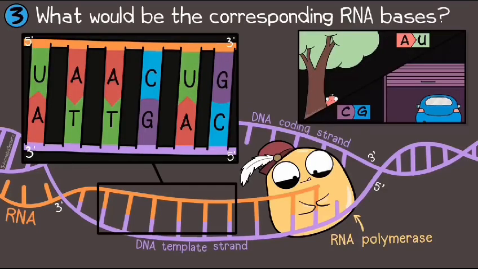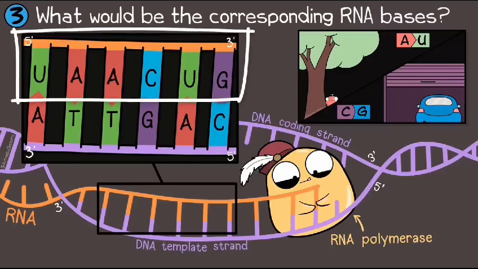The answer: remember, it's asking for RNA. No thymine here, it's uracil instead. Apples under helps you remember A with U. Car in the garage helps you remember C with G. So in this portion, reading in the direction shown on this image, we'd have these RNA bases. Notice the answer is similar to the last answer, but there are uracil bases here instead of thymine.